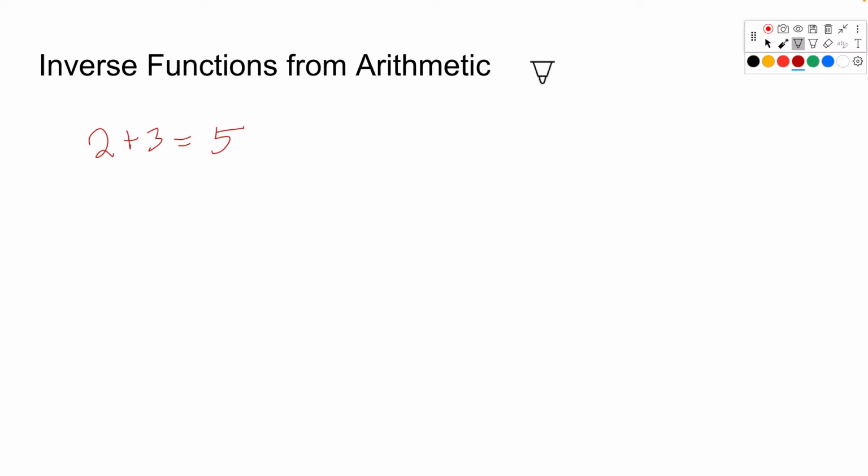When we go to learn subtraction, one of the things we sort of do is we take this fact that since we know 2 plus 3 equals 5, we say, well, if I started with 5, and I did some sort of backwards operation to either 2 or 3, then I should get 2. And so we have to have a symbol for that backwards operation, and the backwards operation we come up with is a minus sign, subtraction. So 2 plus 3 equals 5, 5 minus 3 equals 2.